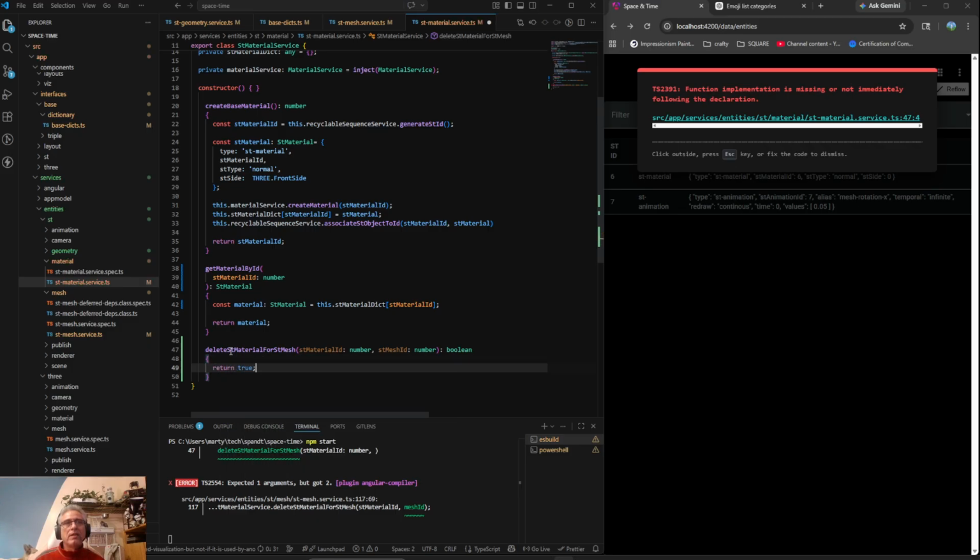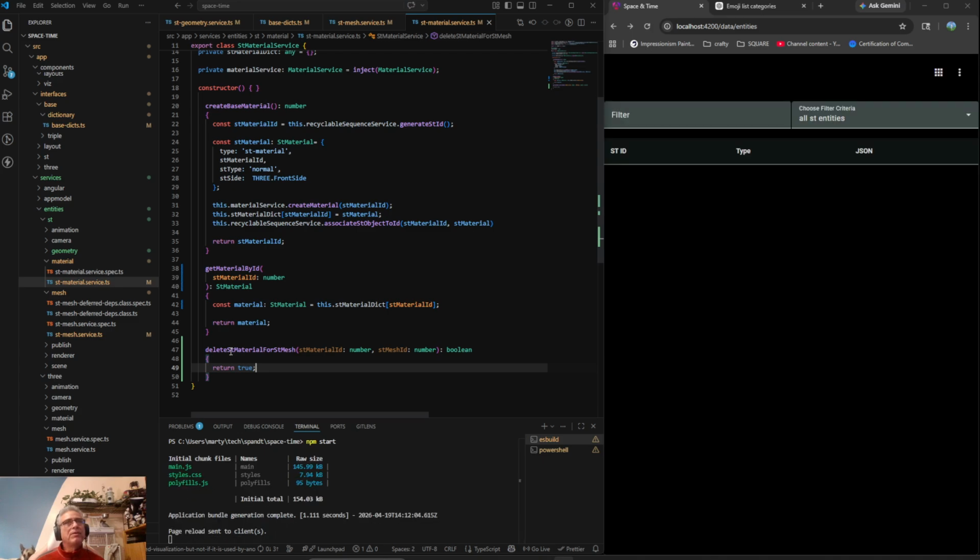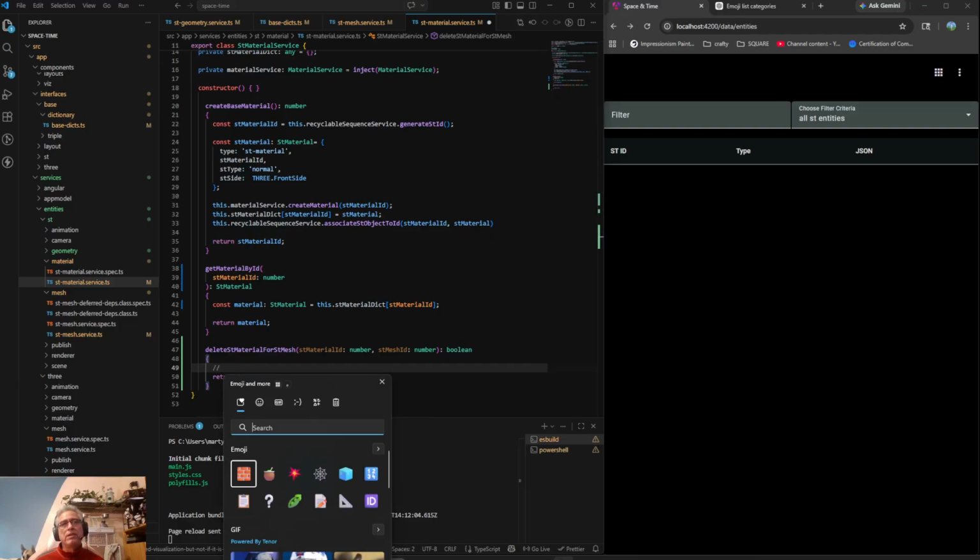True. Right. So now let's see if our transpilation error went away. Yes, it went away. So this is actually going to do a delete, right? So we can just go like that, boom, and delete. And we are deleting a material, which I believe is how we're doing that.